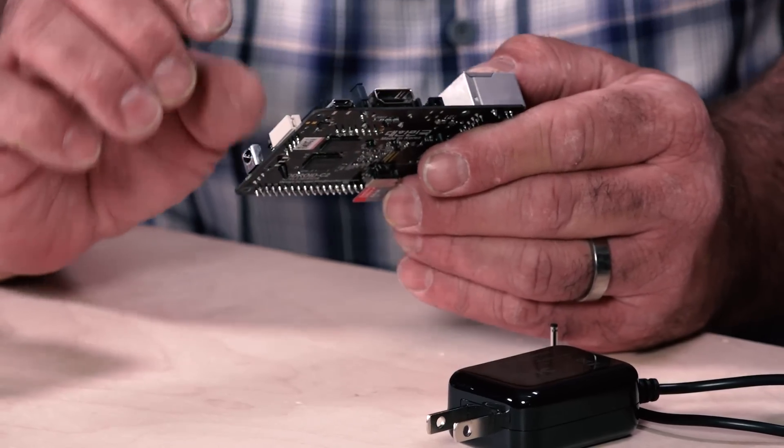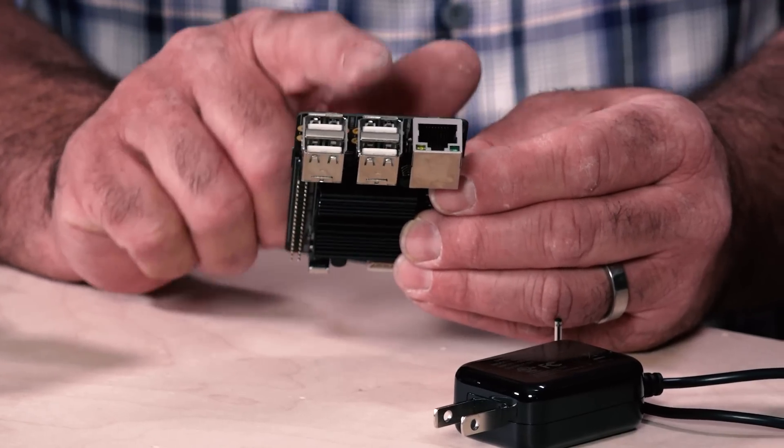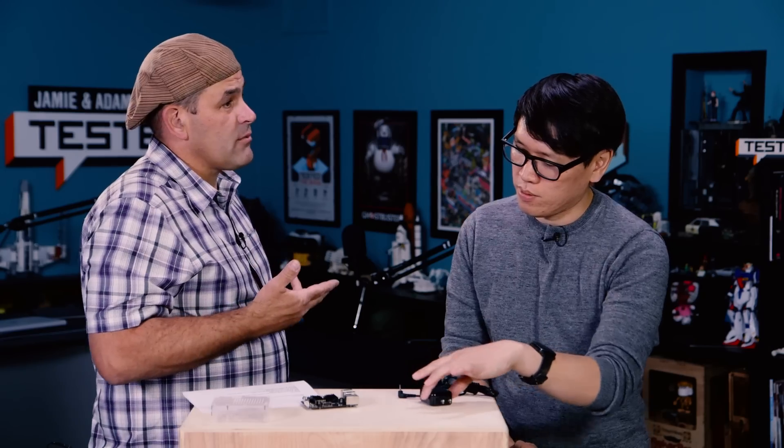I suggest you power it with an external or dedicated power supply. The big thing for a lot of people frustrated with the performance of Raspberry Pi boards is the Ethernet and the USB do not share a USB channel to the processor. The processor is pretty awesome — a two gigahertz quad core ARM Cortex-A53, which is way faster than the 1.2 gigahertz part of the Raspberry Pi 3. Two gigabytes of RAM — the Pi 3 has one gigabyte. Mali 450 GPU, so it can do H.265 and run 4K video. Gigabit Ethernet on board, and it isn't shared with the USB bus. Micro SD or eMMC for storage.